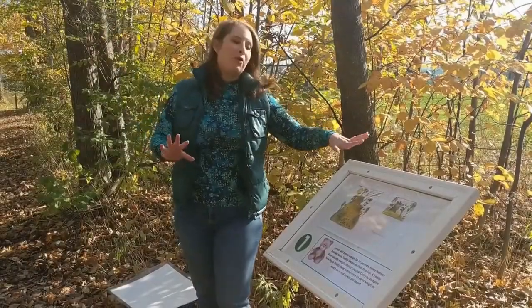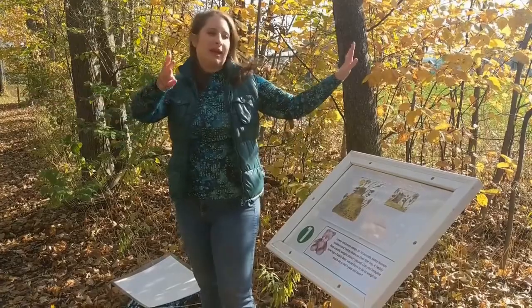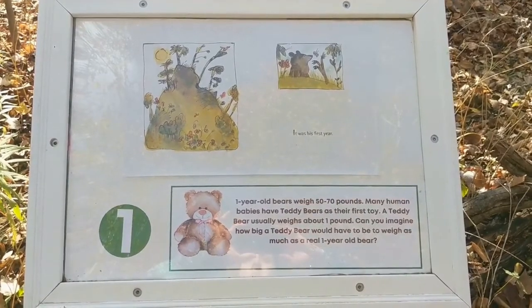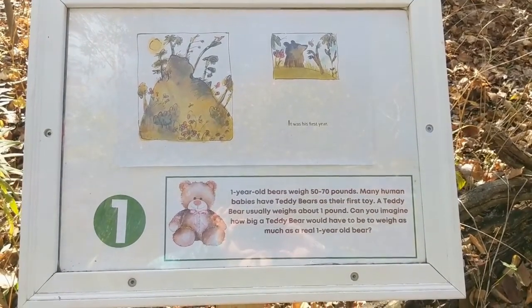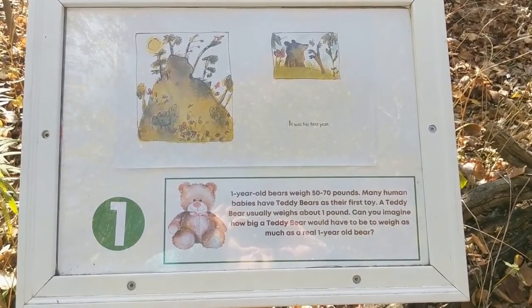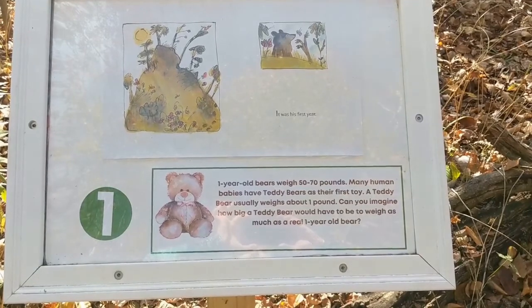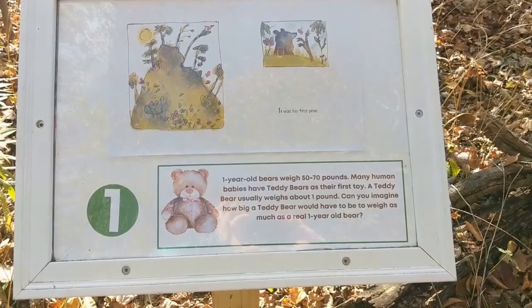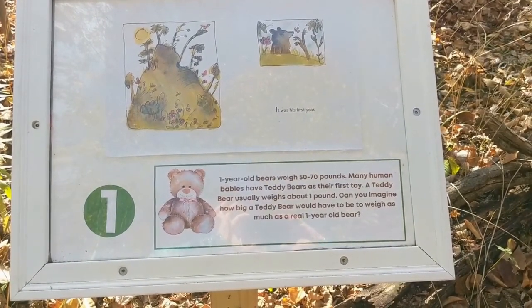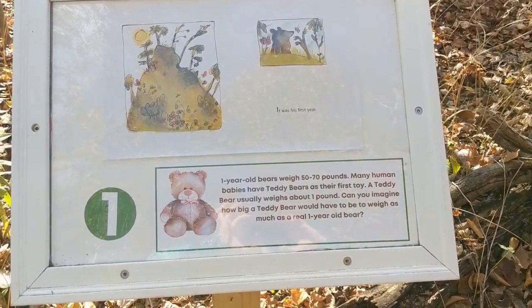This is the third post that has the first page of the story on it. So we're gonna go up, and I'm gonna go in closer so that you can look on it. Let's take a close-up look of one of the posts in the StoryWalk. As you can see up at the top, we have the story that is going to continue all the way down through the rest of the posts. And on the bottom, you get to share, sometimes it's going to be facts, sometimes questions, sometimes cool things you should think about. It would be like if Miss Ann was doing this story during story time, some of the stuff that we might talk about. And this one in particular talks about how big bears are.